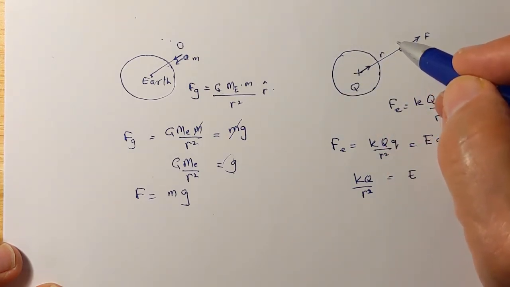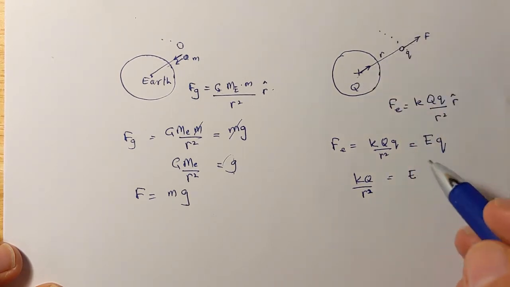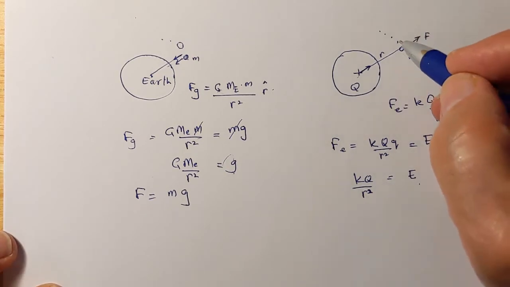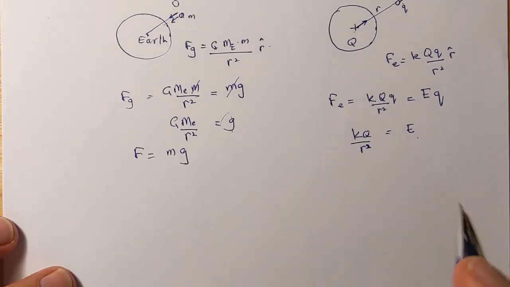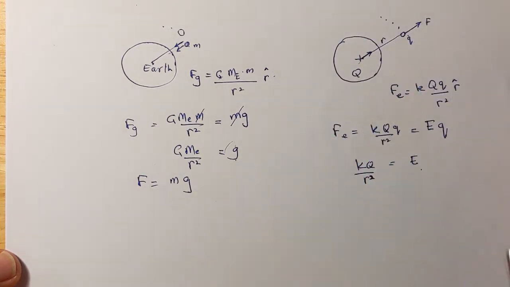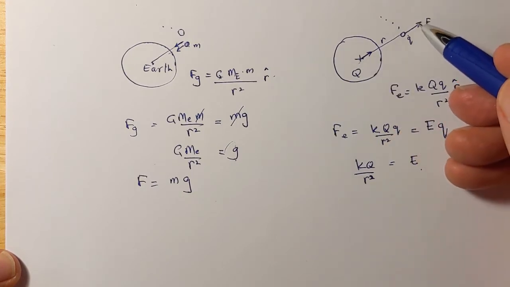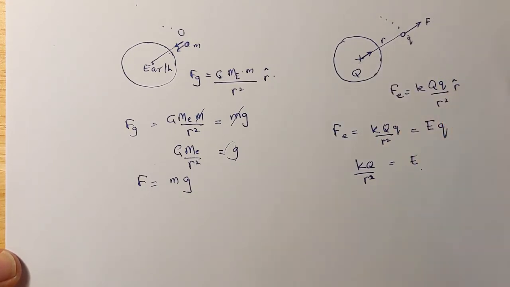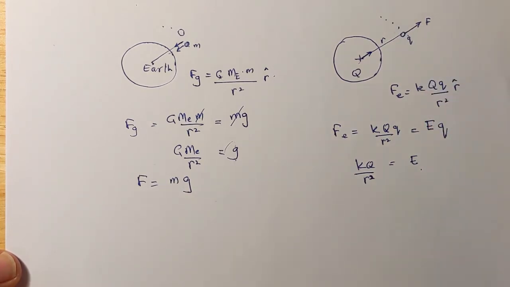All points along the same distance would have the same electric field. Well, the directions would be different, but the magnitudes are the same. So an electric field is a region of space surrounding the charge where the effect of this charge is felt if we bring a second charge over here. If we don't have this second charge, the electric field is still there, but there's nobody to experience it. But if you bring a charge, then it will experience that field.